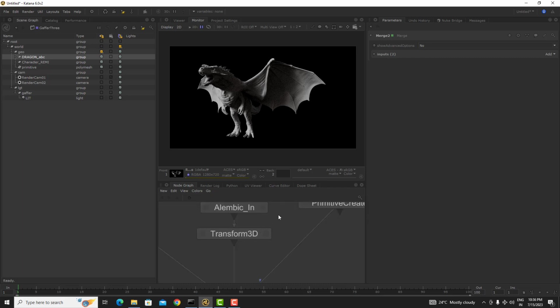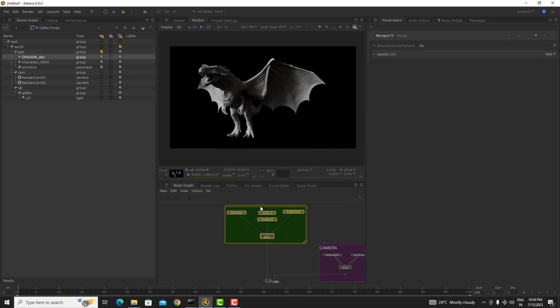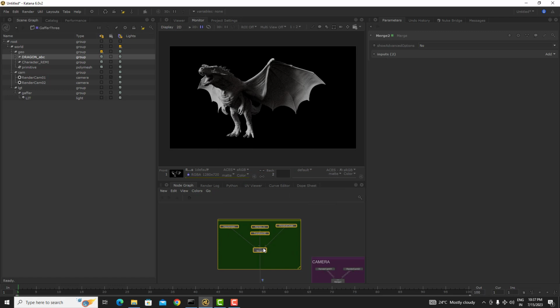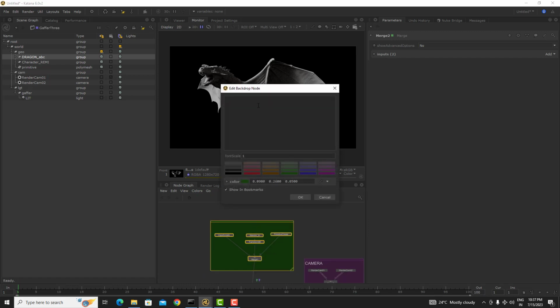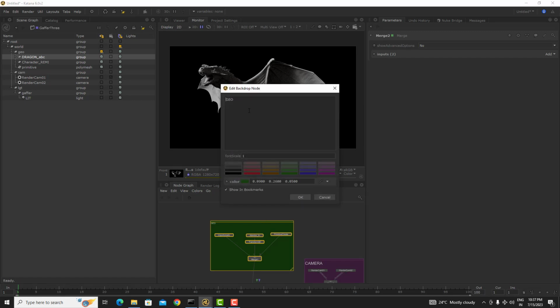Let's color this, maybe green. Okay, let's rename this to Geo. Press enter and maybe we can increase the scale of it.